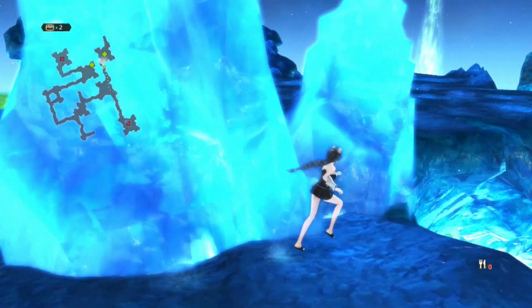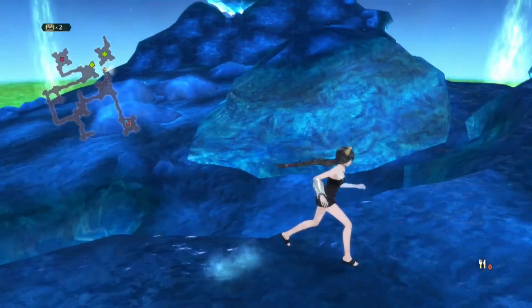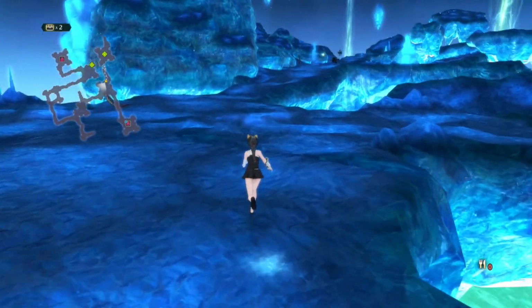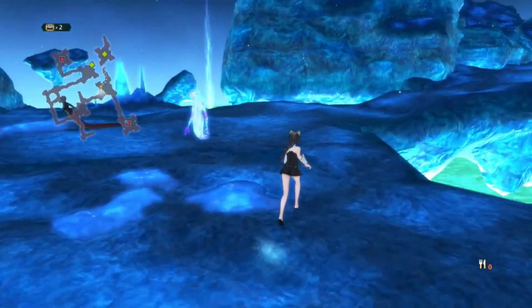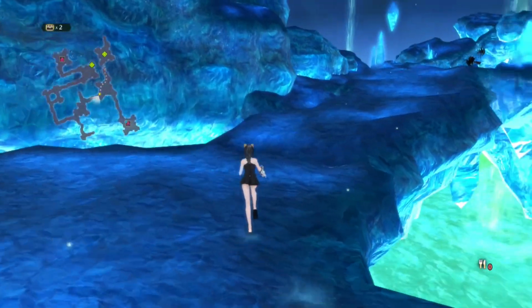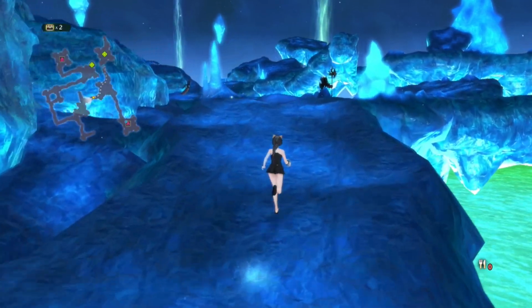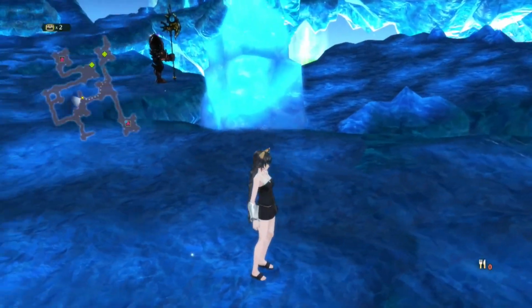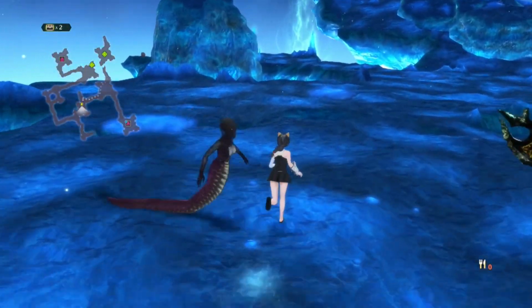How come I can't get through this ice? I wonder if there's a way. Oh, maybe I have to warp over to there. Oh, okay, I think I see what I'm supposed to do. Right, oh no, there's ghosts. They kind of make creepy noises. Okay, let's go up this way and see what we can find. Anything there? No. All right then, let's just keep going, I guess.